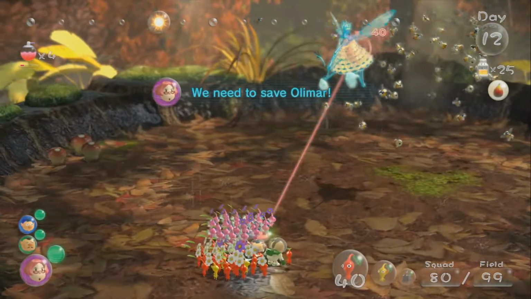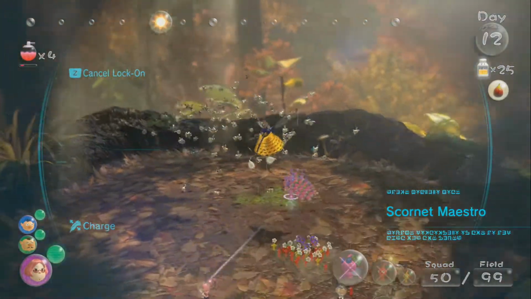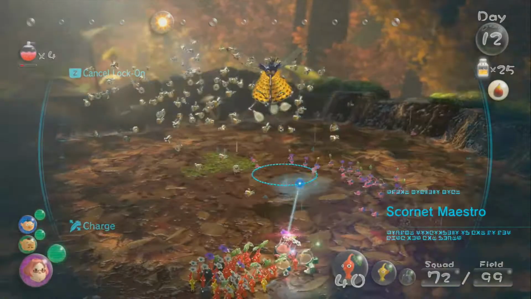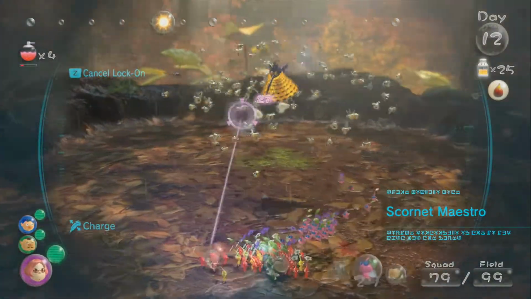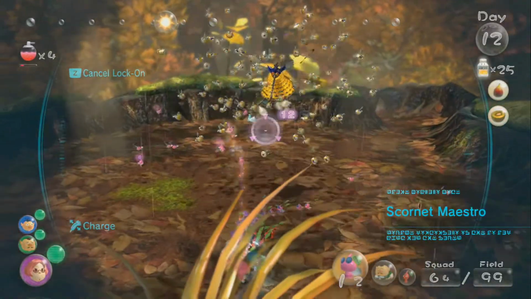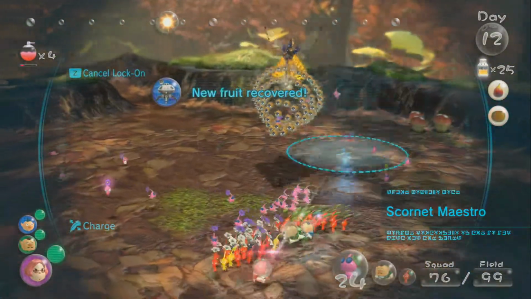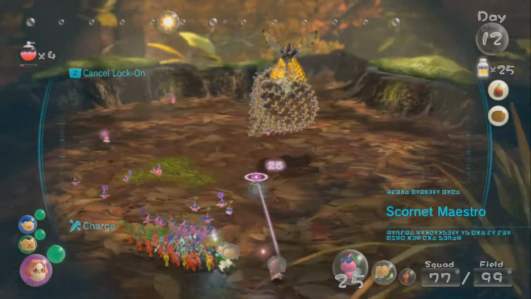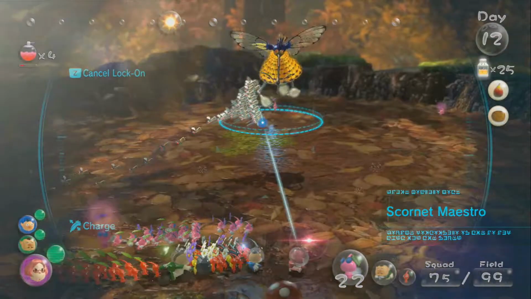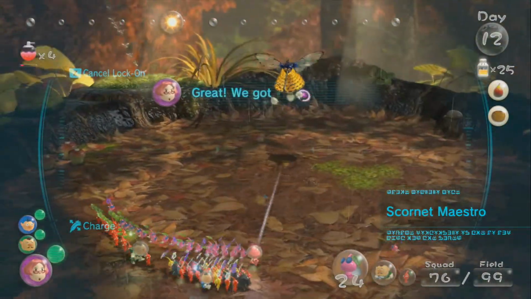Alright, we got the big bad Scornet Maestro. And one of the big things that you can do is, we need to recollect our wings, because they can actually kind of go around and fight these mini Scornets. Alright, so with this one, we want to kind of keep our people. Good. They got a couple, but basically, when they're doing that, they're going to keep firing. So you want to try and keep your Pikmin in a group.